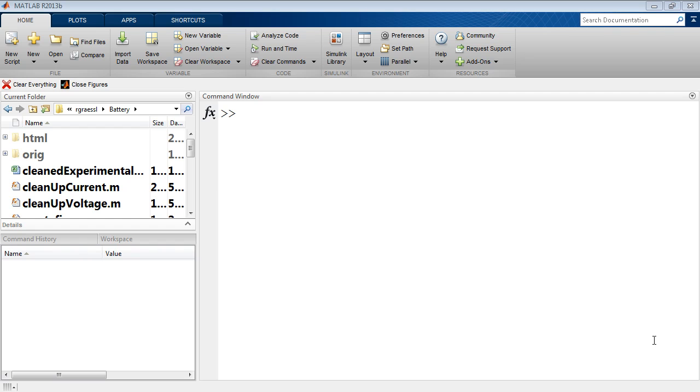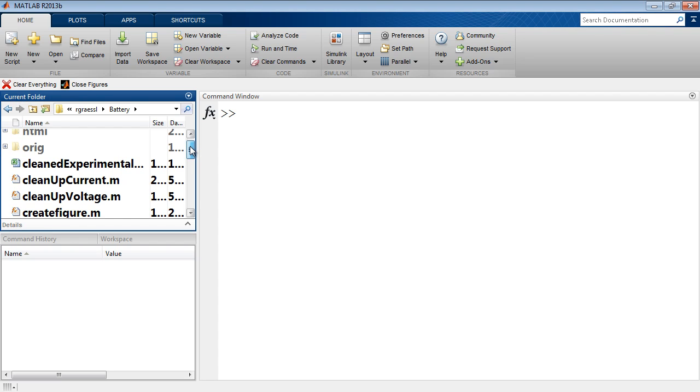This is the MATLAB Desktop. On the top of the screen, we have the tool strip, which gives me access to commonly used functionality. The command window allows me to interact with MATLAB. The workspace holds any data that I bring in from files or devices and allows me to view it. And the current folder browser lets me look at the files I have on my computer.